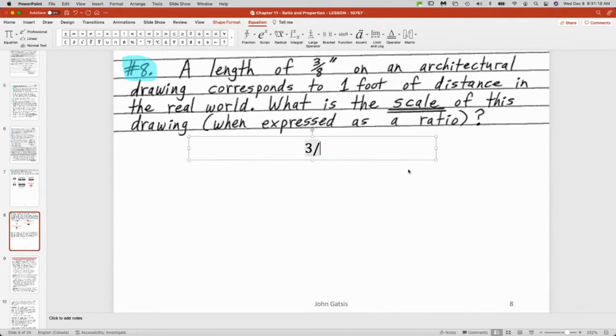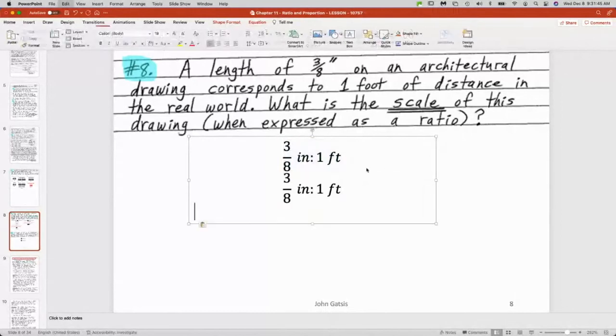In this case, the question is asking us to represent the scale of this particular drawing as a ratio. So we have 3/8 of an inch. I'll just write inch like that. And then we have 1 foot. So how do we reconcile this situation? Well, I don't think it would be beneficial to go to inches because you're just going to get a whole bunch of fractions. But you know what? In this case, that might be okay. I would just go right to inches because that's the safer bet.